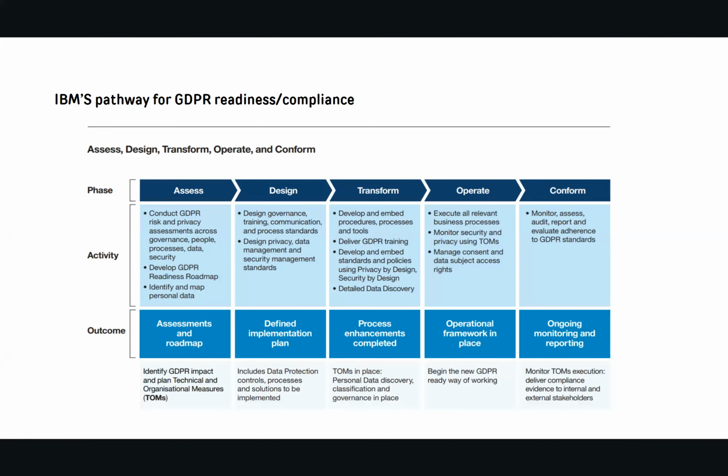Okay, so you start with assessing, then develop a GDPR readiness roadmap. You have to put a roadmap together to let the business know this is how I'm going to help you get this job done. Identify and map personal data. So your data mapping is super important. Apart from the fact that it helps you to comply with your Article 30 requirement, it's also a business benefit. It actually gives value.